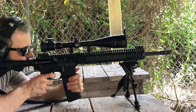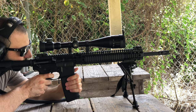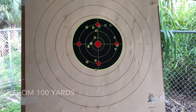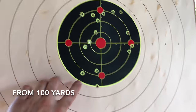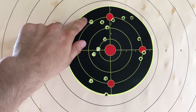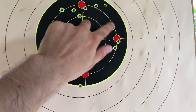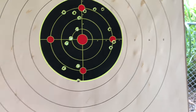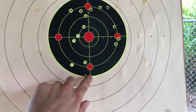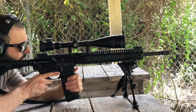You guys saw the groups and it really maintained zero well, specifically with the 5.56. With the 308 my groups weren't as great, but that could have been me shooting. It did rain — I was able to get my target back. First group was up here, I made an adjustment that was a little too much for the second group, third group was right here, and fourth group was pretty much on. This is with 62 grain 5.56 at 100 yards. With ball ammunition it's pretty respectable.